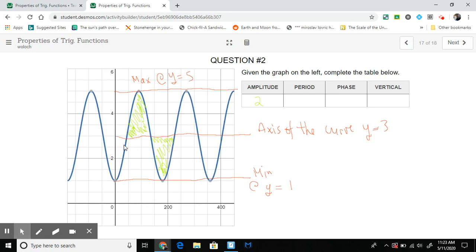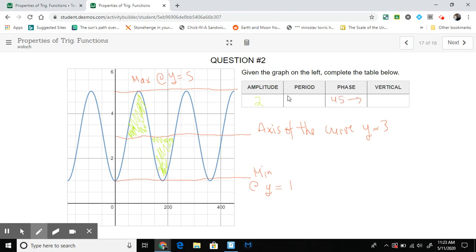Now, you can also click on the graph. So if I want to model a sine here, this is where sine is going to start. So check it out. Sine is starting at 45, right? So sine usually starts at 0. So I've shifted 45 in the positive direction, right? So that's what I'm going to write for my phase shift, right? So it's 45 this way.